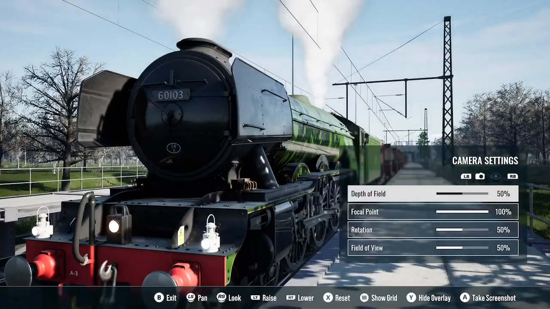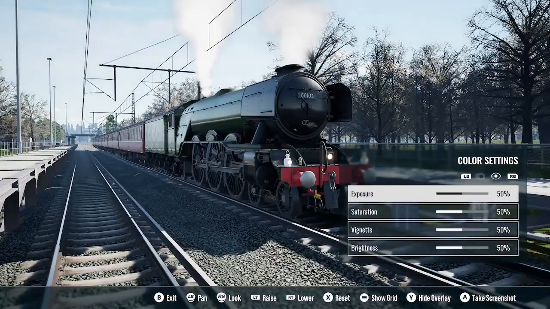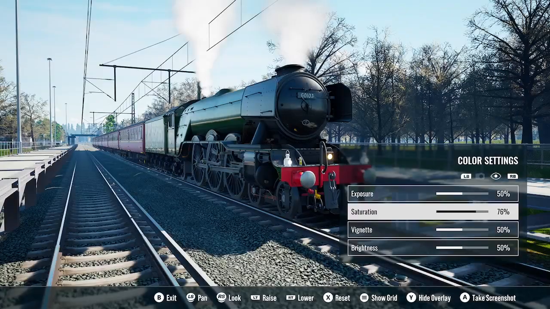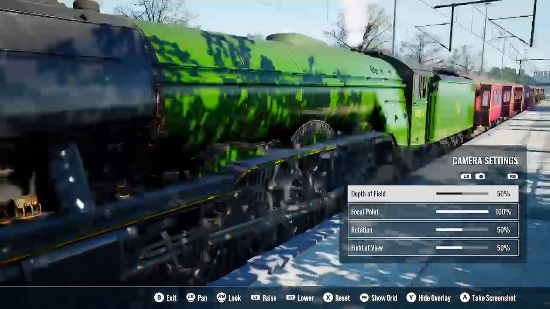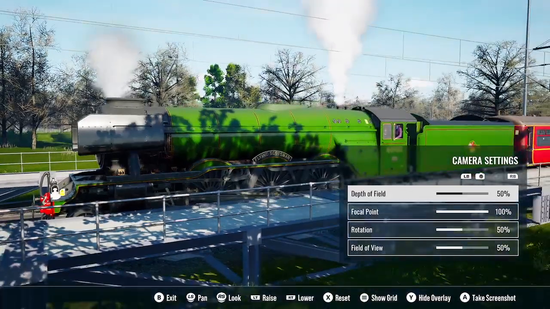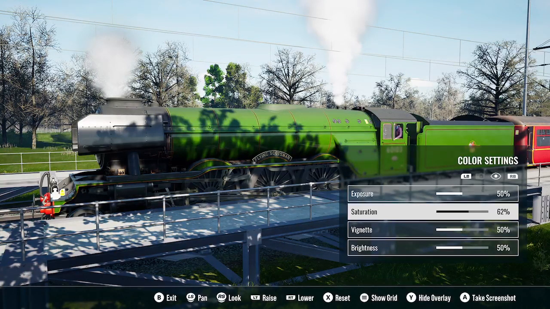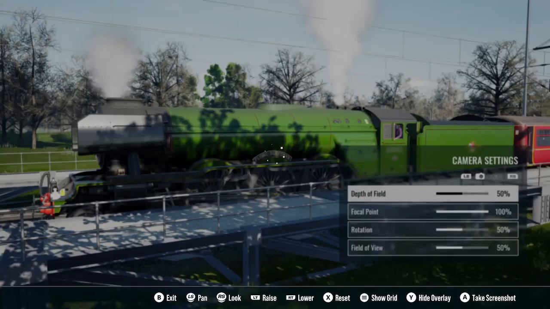So we've got to go to photo mode. Oh, for God's sake. I'm just going to drop my saturation slightly, because I think my saturation's a bit too much there. Yeah, she's a beauty. And that was photo mode I used, guys, which is a really useful tool in Train Sim World 4.